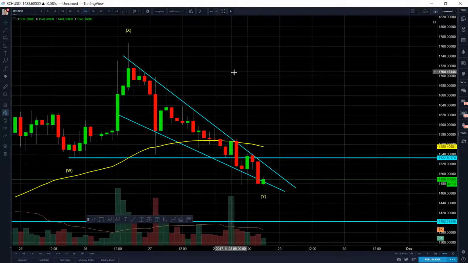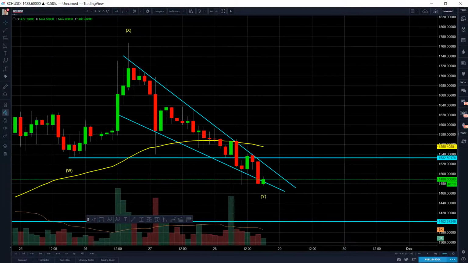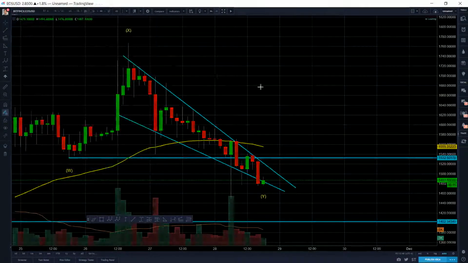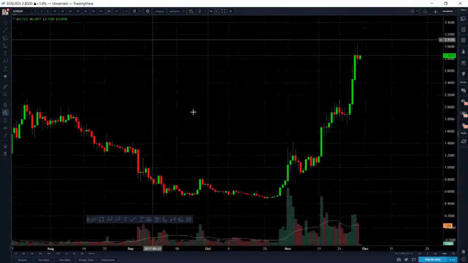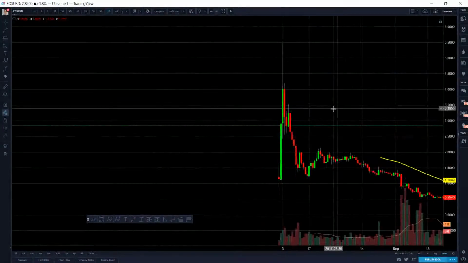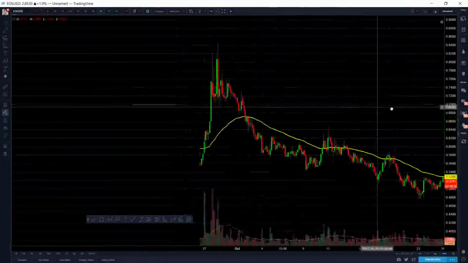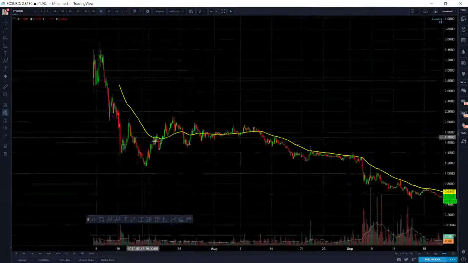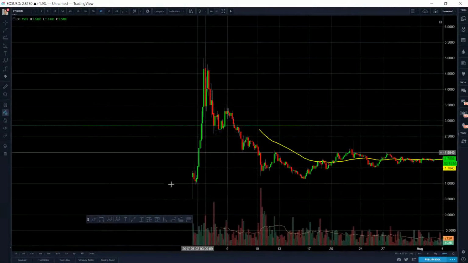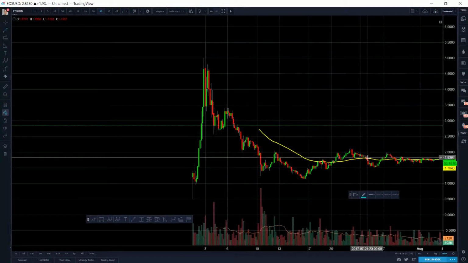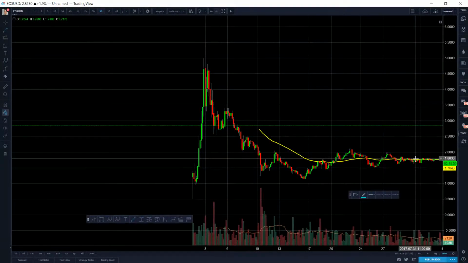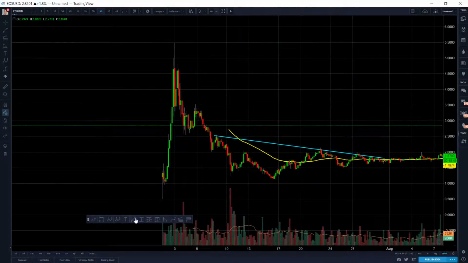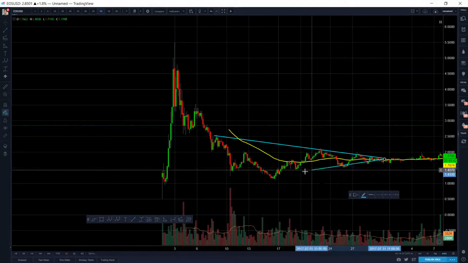So I'm going to show you guys EOS. When I take a look at something, you guys might have even seen this before already. This is on the 4-hour chart right here. Right there, okay? This is the wedge, right? We can all agree that this is basically a wedge. I will draw it like that as best as I can. I will draw another line like that, touching the most relevant points that I see.